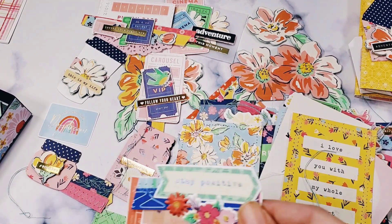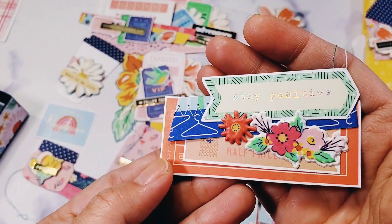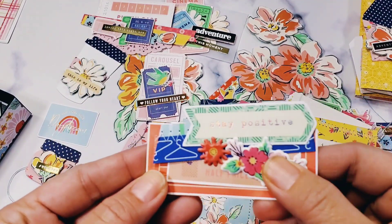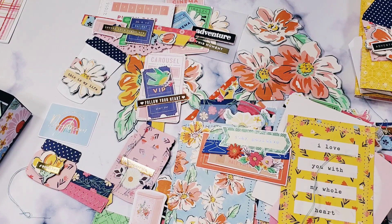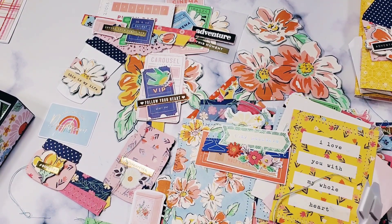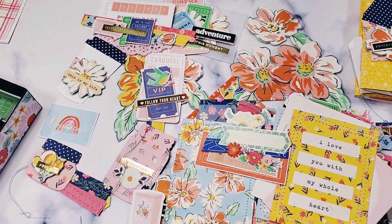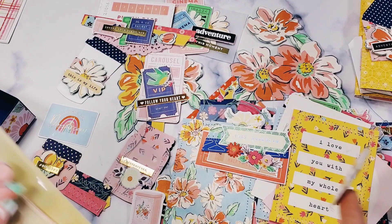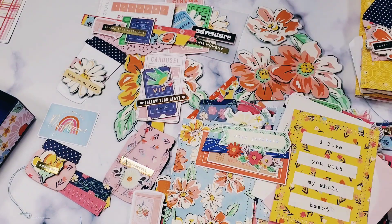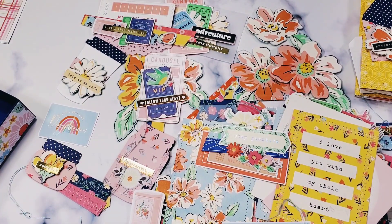I started layering them together because I had so many tickets. I switched my glue gun on, then started putting the stickers. After that I did some die cuts — I barely did any; just a little bit of the mason jar and some coffee cups. And then that was it. I still have a lot of stuff left over — I didn't even use the die cut shapes at all because I had so much that I fussy cut, so I didn't need to.